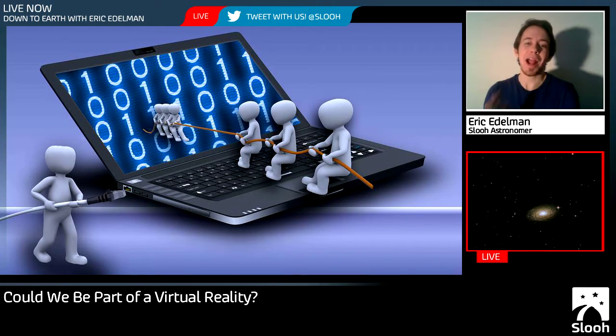However, perhaps one way that's a little more reasonable to prove or disprove a simulation could be as simple as figuring out whether a human being can be truly simulated. So we simulate galaxies merging, but can we simulate our own minds? It's a question of whether the emotions that we feel, the complicated relationships that we forge, and the dreams that we dream can truly be reduced to a set of computer data points. And we're working on testing that possibility as we speak.